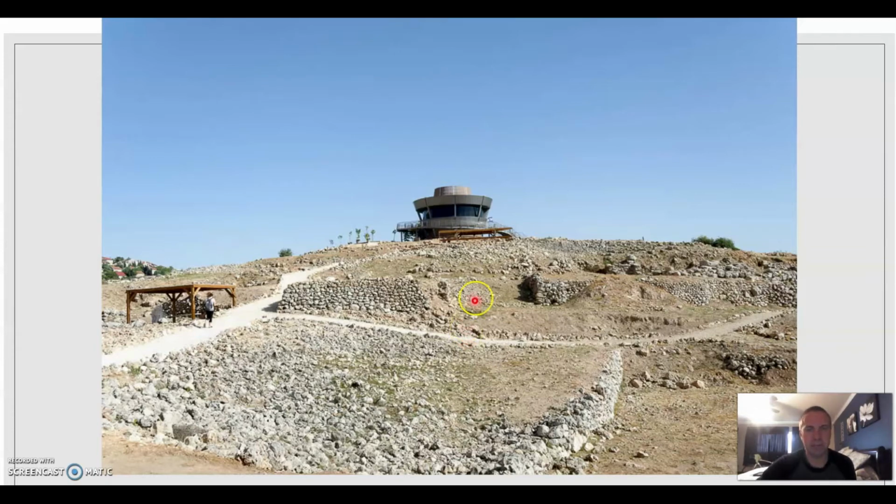Kind of an interesting looking building, but it's actually a very effective way to have this theater. When you go in and you sit down, you get to watch a movie, and the movie is about Samuel and Hannah as Samuel's being born, and she's praying for him actually before his birth, and she comes to Shiloh to make sacrifices, and then comes to dedicate him at the tabernacle there. So there's a film about that in this theater, and they actually project the film up onto these windows here, and then when it fades away, they've actually got you overlooking the tabernacle area, which probably would have been down here somewhere, actually probably right where this picture is taken from.